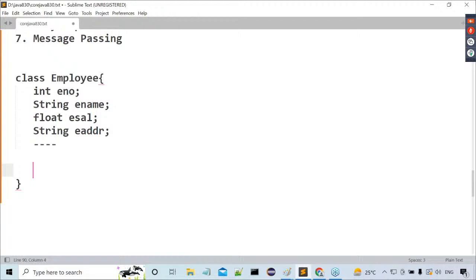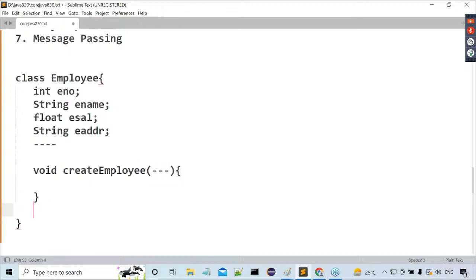Fine. Next one, I want to create an employee in my database. I want to insert one employee in my database. So it is an action or not? Inserting an employee into the database is an action. Actions would be represented in the form of methods. That means functions. In Java, methods. In other programming languages, maybe a function. But differences are available, not required now. Void create employee. I will take it. Of course, some parameters are also available, but we don't require that.